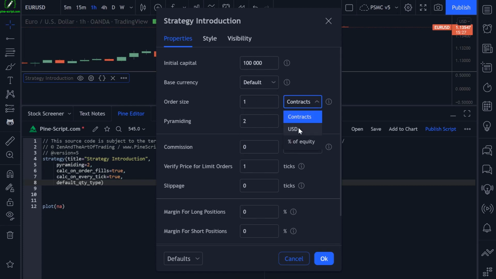You can also set it to $1 or 1% of your total account balance. Now, 1% of equity is not risking 1% of your account balance based on your stop loss. It's simply buying 1% worth of whatever market you're on. So this is a big problem for Forex and crypto traders. If you want to risk 1% of your account balance per trade based on a dynamic stop loss distance, we need to manually code that into our scripts. But don't worry, I'll show you how to do that in the lessons to come.